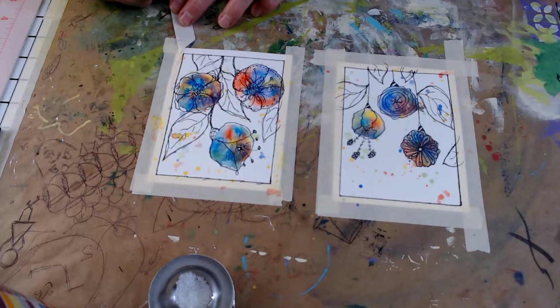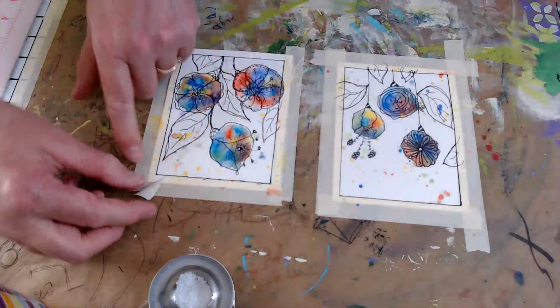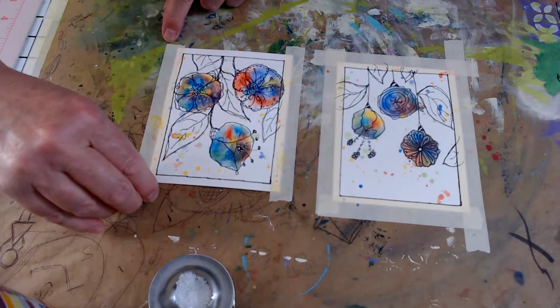That one. Yeah, I usually will stick them on my arm and pull it off just to get some of the stick off. I prefer the blue tape, but this is what I have, so I'm using what I have.